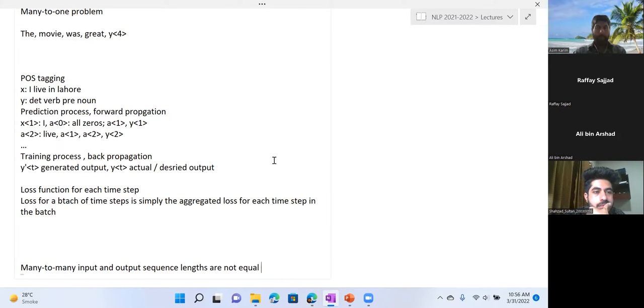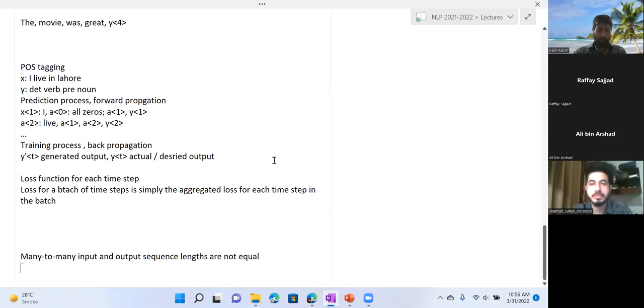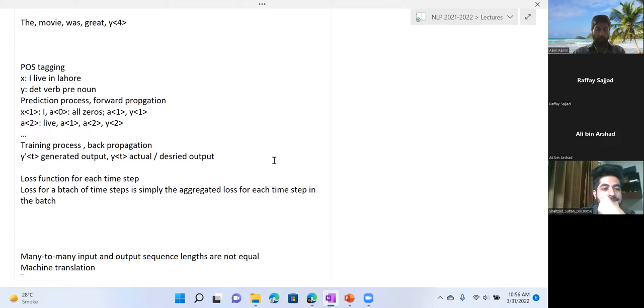ठीक है, तो इसमें एग्जाम्पल हमने लास्ट टाइम डिस्कस किया था. फॉर एग्जाम्पल यू कैन थिंक ऑफ मशीन ट्रांसलेशन. सो इन मशीन ट्रांसलेशन, X इज द इनपुट सीक्वेंस ऑफ वर्ड्स इन वन लैंग्वेज एंड Y इज द आउटपुट सीक्वेंस ऑफ वर्ड्स इन अनदर लैंग्वेज. ठीक है, एंड ऑफ कोर्स द लेंथ ऑफ द वर्ड्स इन X एंड द लेंथ ऑफ वर्ड्स इन Y मे बी डिफरेंट, बिकॉज one to one mapping to typically nahi hoti one language to another language.